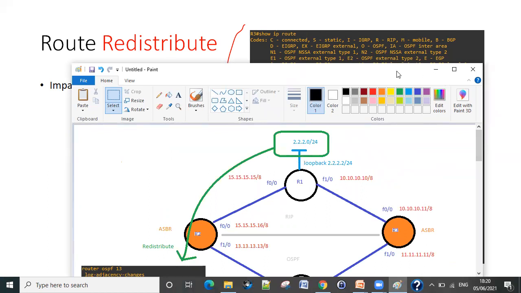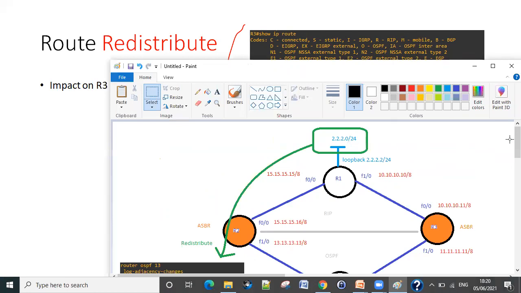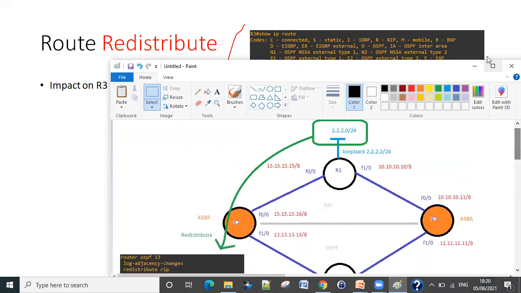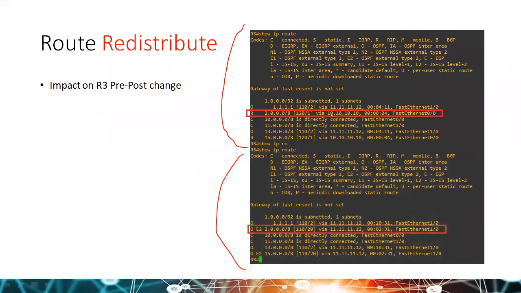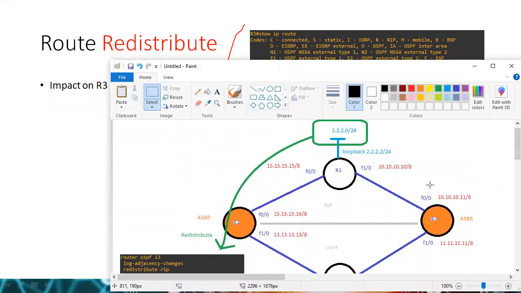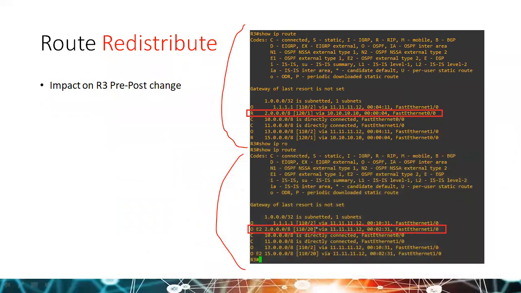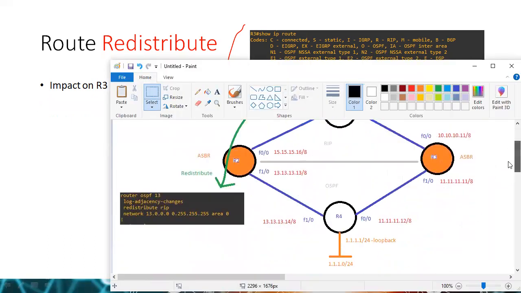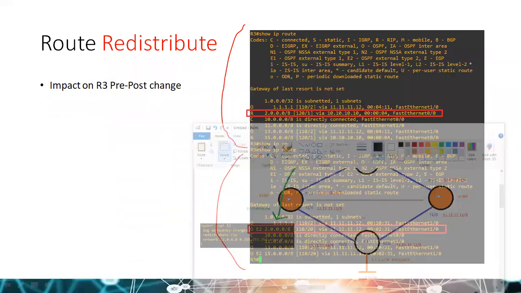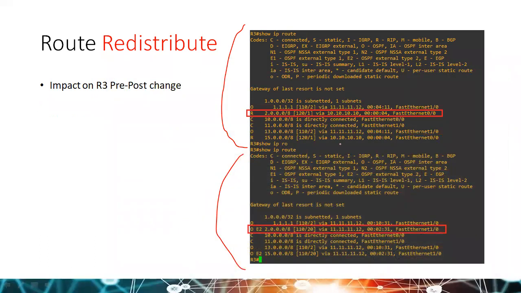R3, before we redistributed 2.0 into OSPF, was showing it via 10.10.10.10. But now it is available via 11.11.11.12, which is the IP address of R4. So with this redistribution, R3 is going to take a longer path.